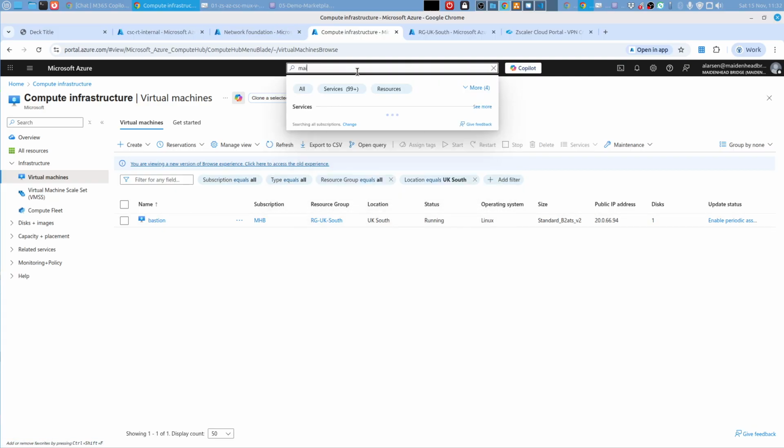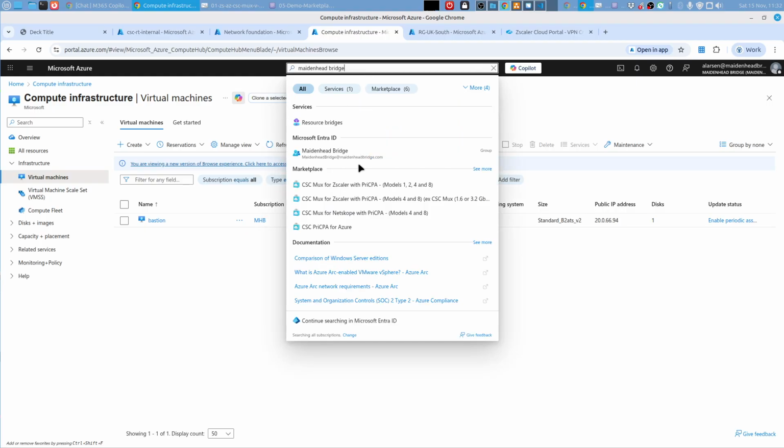Then you can do a search for Maidenhead Bridge, and this is the model CSC MAX for Zscaler 1, 2, 4, and 8. There are other publications for other products and other Zscaler offerings, but you need to use this one.